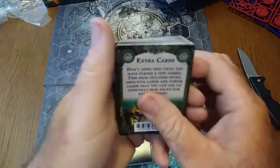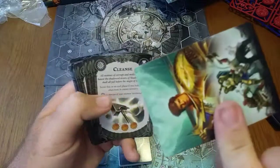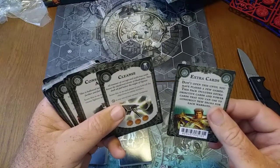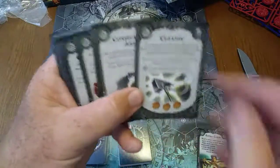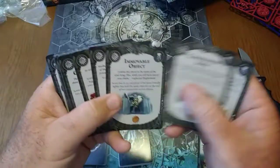So, got the barcode on this. It has a different backing than the rest of those there, so don't open this until you have played a few games. Guess what? I opened it. So does that mean that I'm going to go down the canyon of fate or something? I don't know.